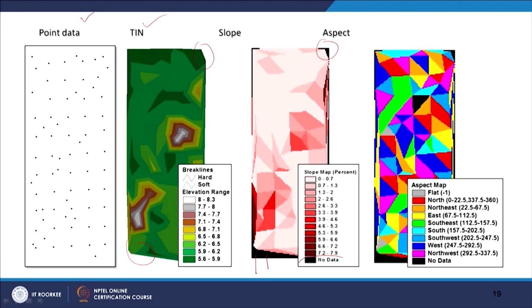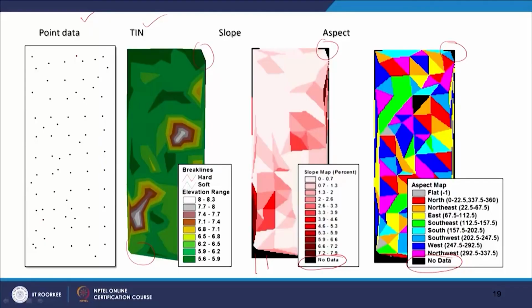As you can also see that it has mentioned no data, because on the margins or edges boundary I do not have any triangle available, because the input data was not there, and when input data is not there, the Boris-Delaunay theorem cannot be satisfied, hence there will not be any construction of triangle. And once the input TIN is having that problem, then that problem will also be seen in slope as well as in aspect map, and here also you see the no data. So this is one of the limitations of the TIN.